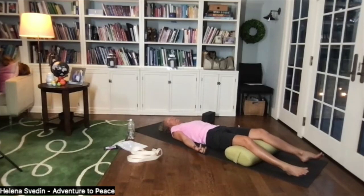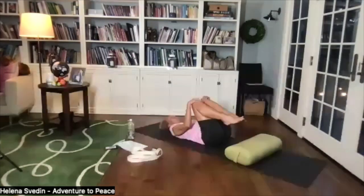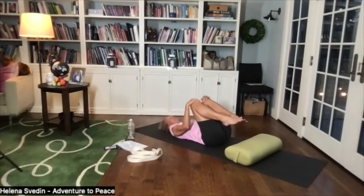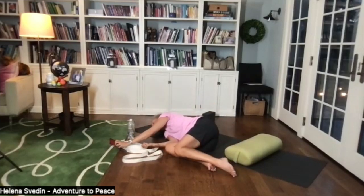Wiggle your fingers, wiggle your toes, move your head from side to side. Take a deep breath in, let it go. Bring one knee into your chest and then the other. Roll to one side and stay there in fetal position. There's no rush.